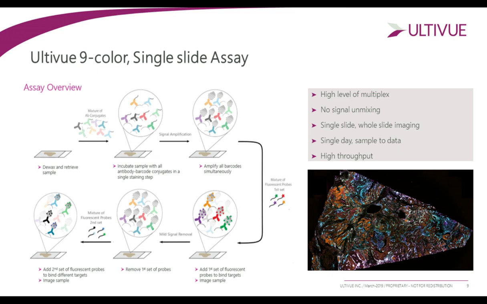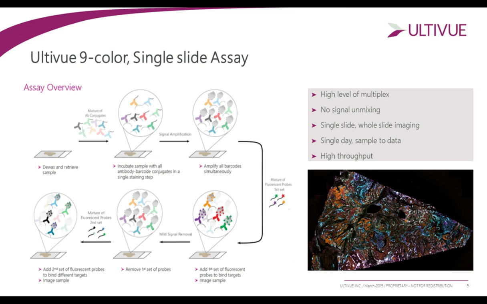You'd remove the slide from the microscope. You would do an exchange step where we dehybridize and remove those fluorescent signals from those first 4 markers. And now we would reapply a new set of 4 imaging strands, except these 4 imaging strands would be specific for the 4 markers you did not visualize in the first run. After this hybridization occurs, we'd re-image that specific slide and co-register the 2 images, and now you would have an 8-plex image on a basic 4-channel microscope without the need to do any sort of spectral unmixing. Very simple, very elegant.